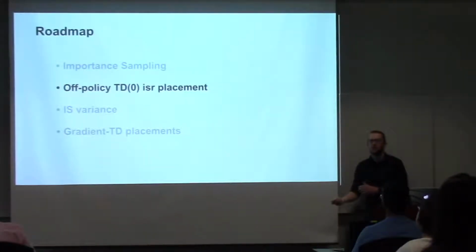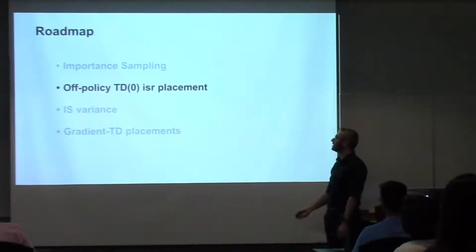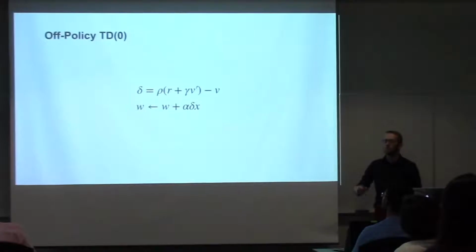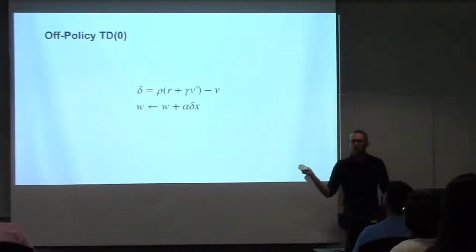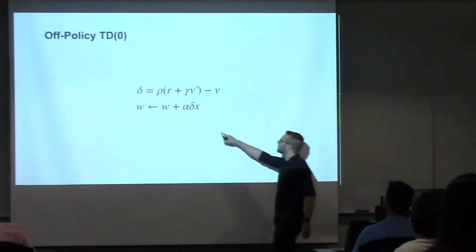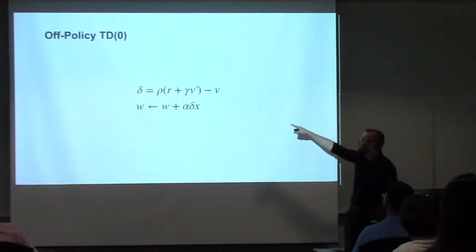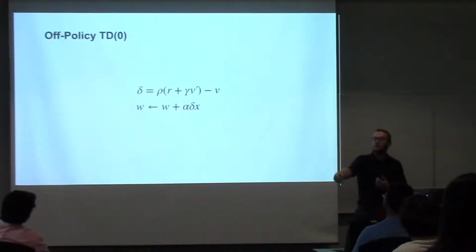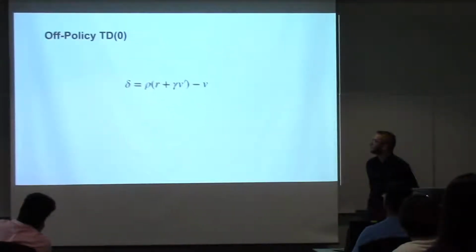Let's look at how we're going to use it. I know I promised gradient TD methods, but let's start a little more simple and just look at off-policy TD(0) and see how we can use the importance sampling ratio. So that's this rho again here. This was the original way it was introduced in the literature, because R here is according to the behavior policy, and the value function at the next time step is according to the behavior policy, so we have to correct both of those.